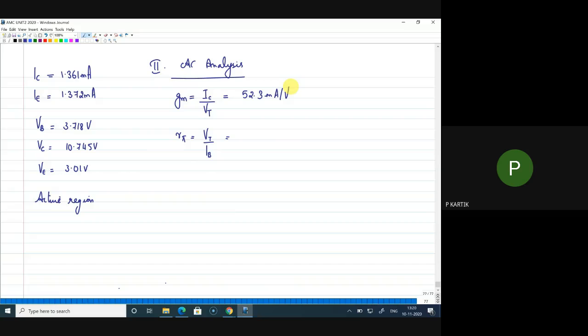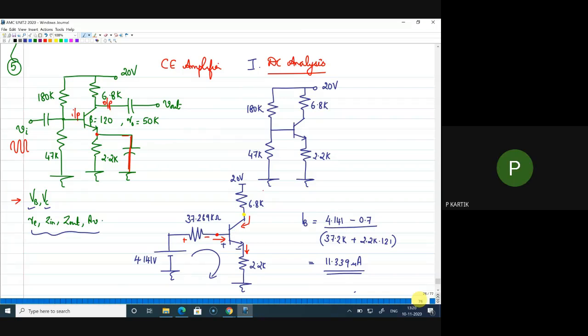Sir, one doubt can I ask? Yes, please. Those capacitors in the amplifier circuits, I still didn't get what their role is. Do they affect the amplification? What exactly are they doing? I'll explain that. Say I'm not using a capacitor, especially at the input and output side, and I connect a source directly to this point. For a circuit to act as an amplifier, we should properly bias it, in the active region.